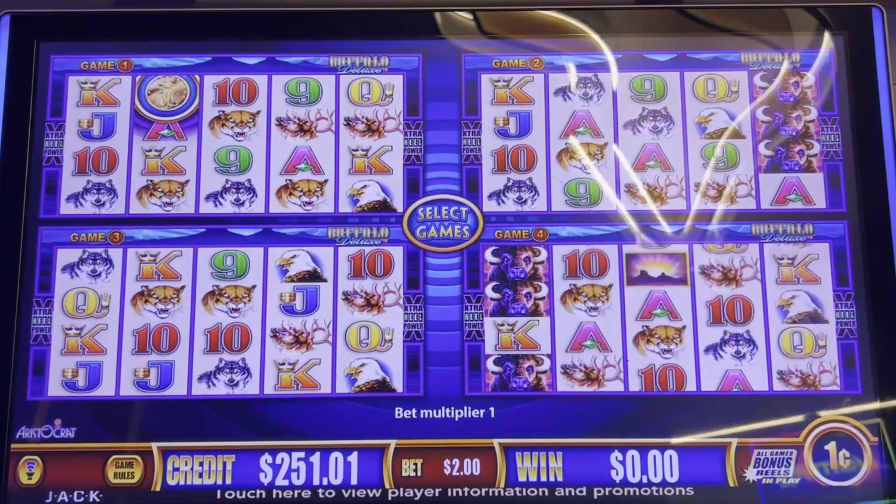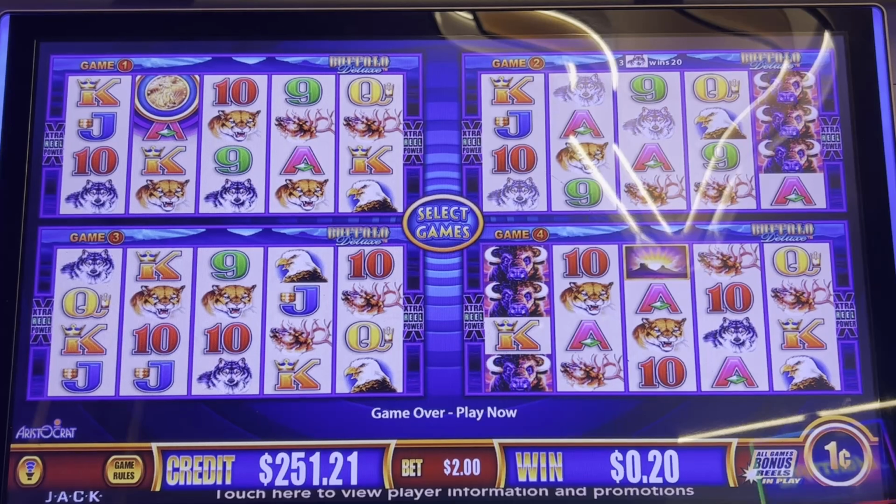Come on, 3 of them. All right, that did it. That's not enough to keep rolling. We're going to cash out at $251.21. I feel pretty doggone good about it. We got a chance to roll the wheel. Next time we come, if it's still up in this big area, we'll do it again.